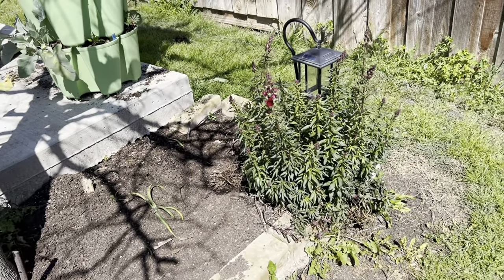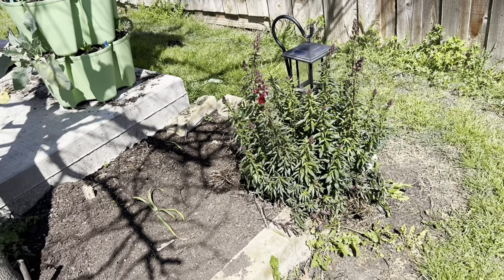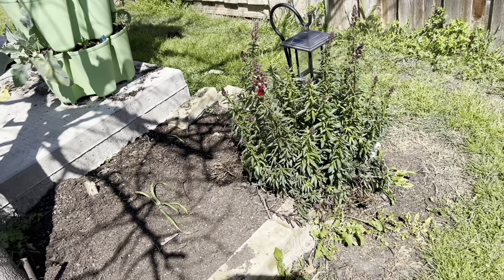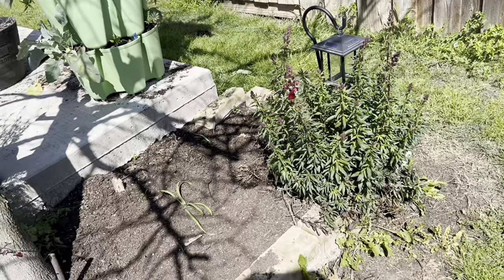So the first thing that I'm going to do is go through here and point out the things that are staying, and then point out the things that I need to remove, and then some stuff that may fall victim to my weed removal.